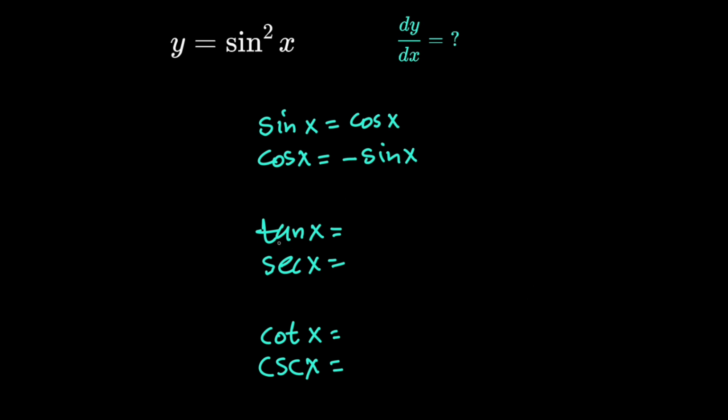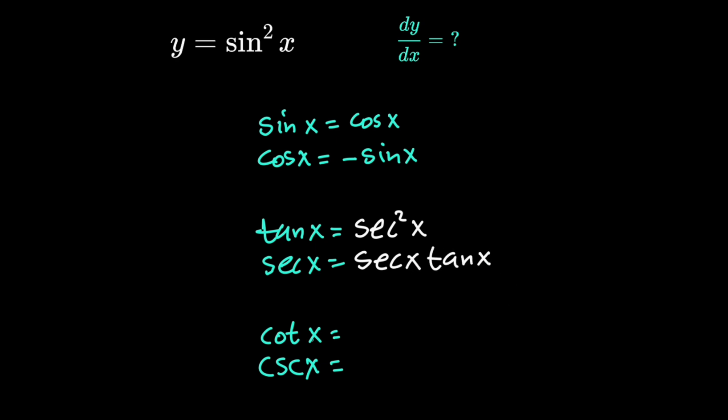But how about tangent x and then secant x? So these two also move together, but there is no realistic trick to this one. All you have to remember is that if you differentiate tan x, you're going to be getting this right here, but squared of that. So it's going to be secant squared x. Then if you differentiate secant x, you're going to be getting itself and then this right here. So it's going to be secant x, this time no squared, then times tan x.